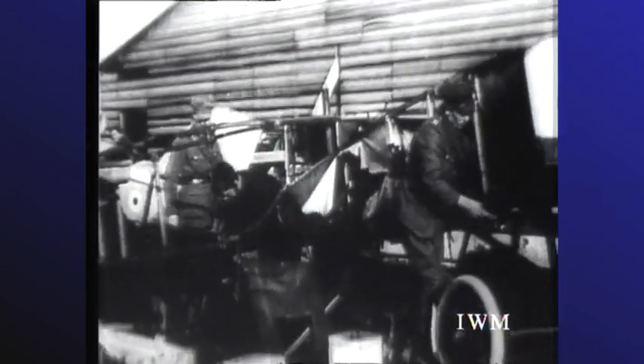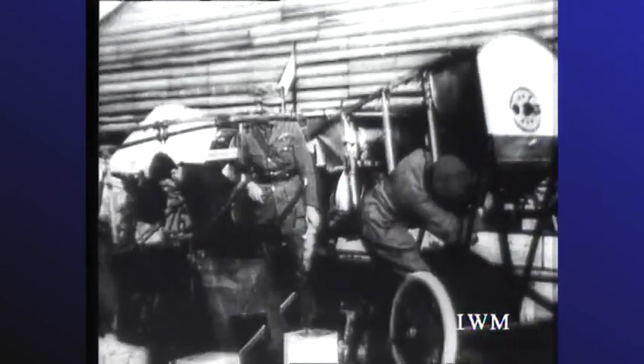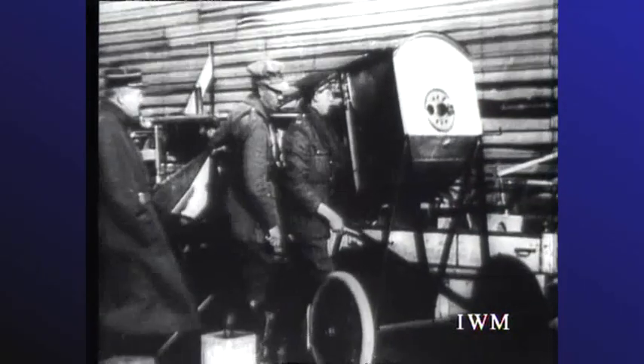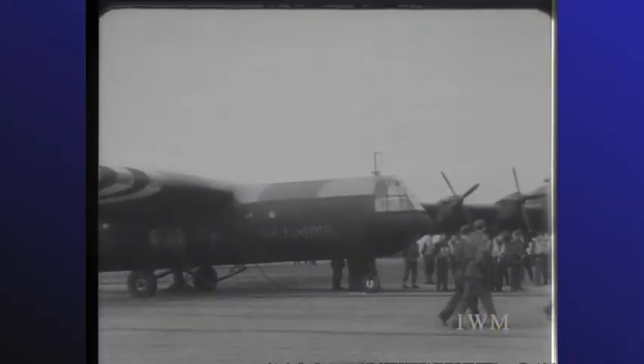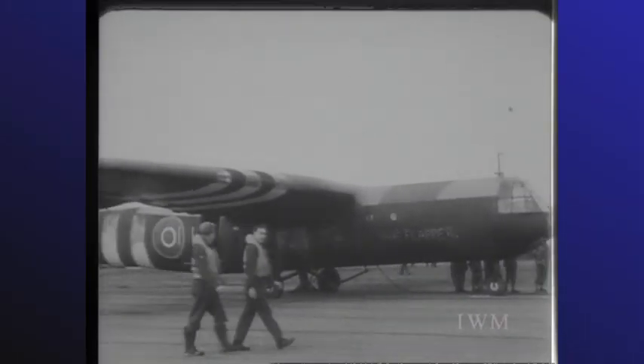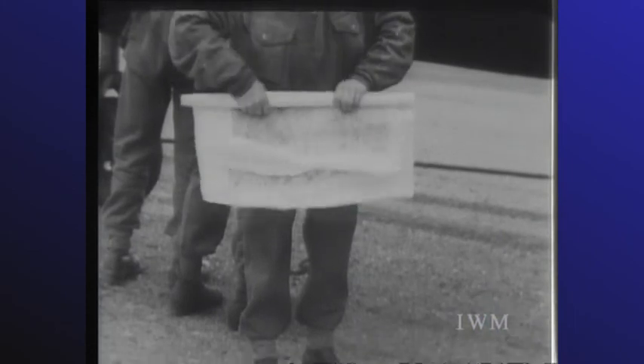Cody was a busy man and he also worked on developing the British Army's first planes. So let's have a look at the rest of the history of Army flying. World War II saw the formation of the Glider Pilot Regiment, and the museum here in Wallop is now the regiment's home. On August 10, 1944, the Supreme Commander, General Eisenhower, announced the formation of the First Allied Airborne Army.